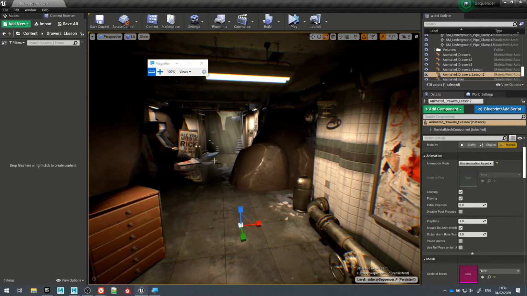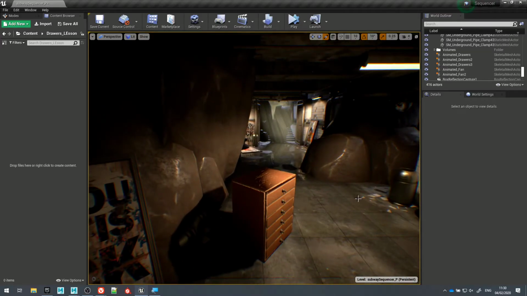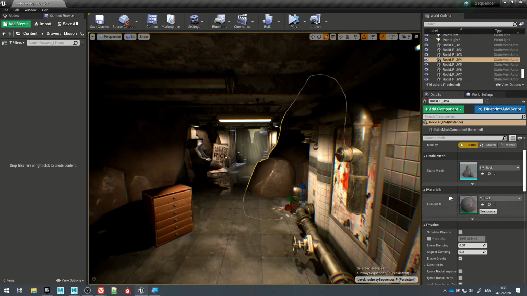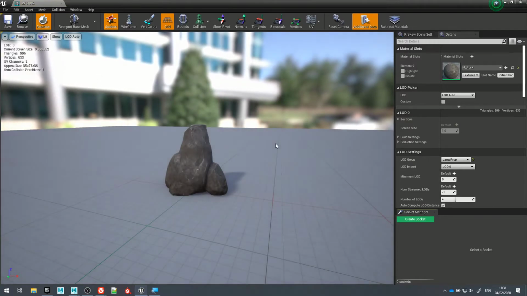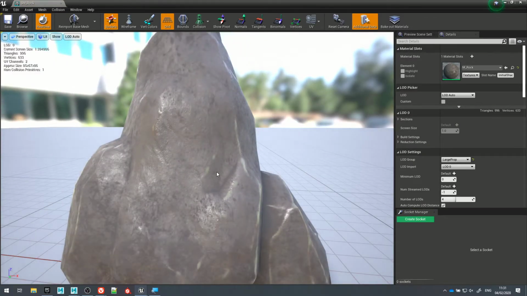The next thing I wanted to go on about, let me just delete these two references from our thing, is static meshes. Static meshes we've been through roughly before, I'll just go through them again, because the one important thing that we need to look at is LODs.